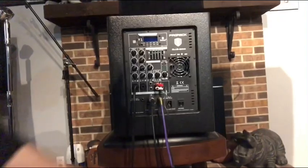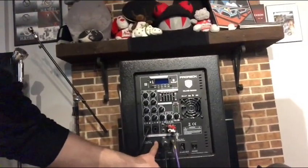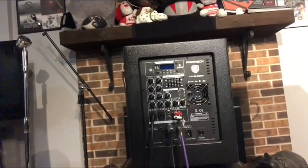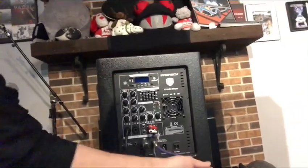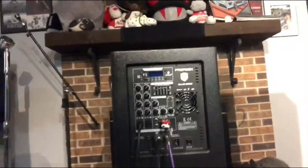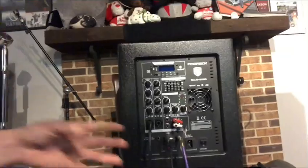And then also, say this purple wire, that's what's going to power your left speaker, and then I don't have a plug-in right now, but your other one would come here, and then that would power your right speaker. Okay. Or, you know, vice versa, left or right. But so technically the way I'm looking at this is your left side, this is your right side, but it's going to power all your stuff, and it's all into this one unit. So that's what's cool about the ProReck, is it's all inclusive. It also has an EQ, volumes, sub volume, has all kinds of things, added features to help you out.